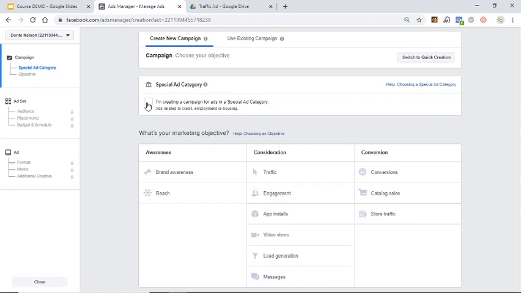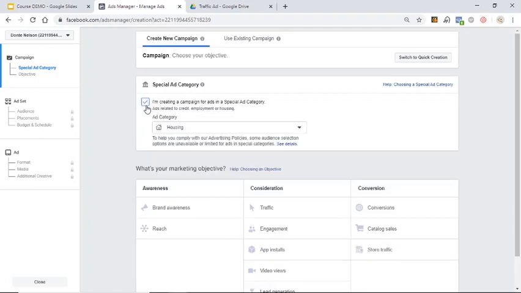I have yet to experiment without doing it, but basically what it does is it limits you, you can't use any saved audiences. So you have to create the audience on the spot, which is no problem. I'll show you guys how to do that. But the big thing is you can't do any lookalikes anymore. So there's ways to do it off Facebook, but you just can't create lookalike audiences on Facebook.